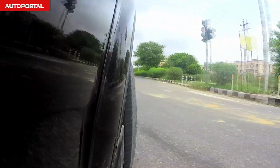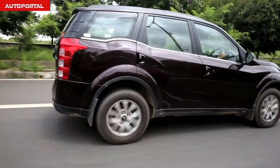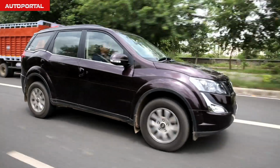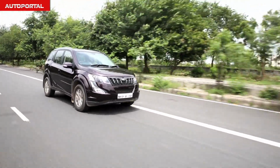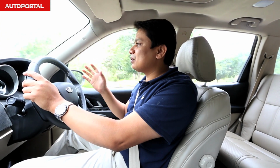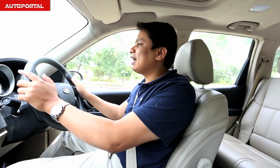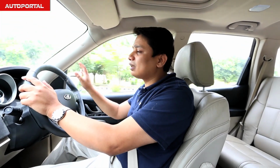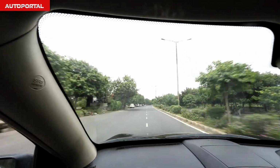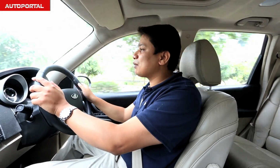So if you are someone who takes this car on the highway, it does offer good feedback. Well, one of the key reasons why a lot of people end up buying SUVs is because of the sense of safety and security that these cars offer you, and that's largely because you sit up so high inside an SUV and look down on other puny hatchbacks, and the XUV is no different in that matter. What also adds to the appeal of this car is the fact that the glass area is nice and huge and really does add to the sense of airiness inside this cabin.